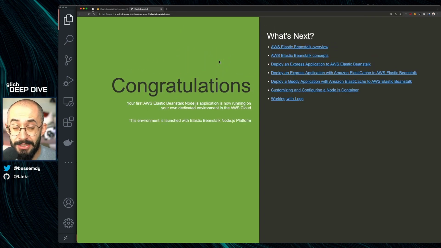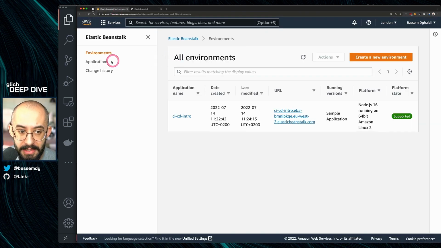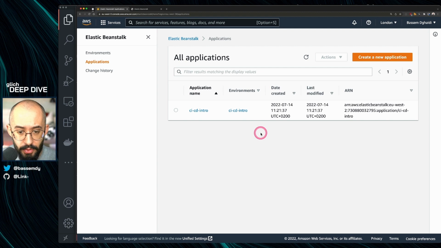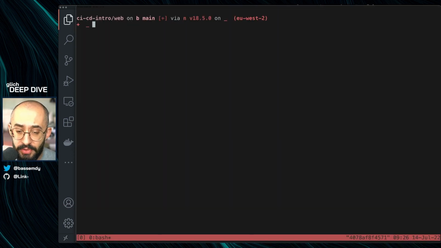This obviously is not hosting our web application, which we're going to change right away. But it's a quick way for you to do a sanity check and make sure that your environment is up and running as necessary. And this is the application that we have just created inside our environment. Now is the time for us to deploy our application.